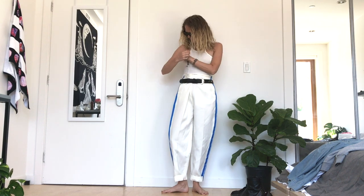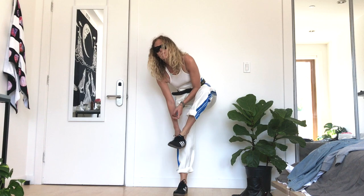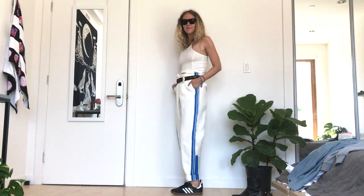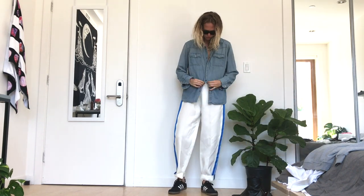This is with a little tank top from Brandy Melville. Love it with just a little white tank — so super cute. Love the paper bag waist with the black belt, just to give a little bit of waist to an oversized pant. And then love it with a roll or two on the bottom in my Adidas Sambas. I have on my Celine sunglasses here — those are my go-to this summer.